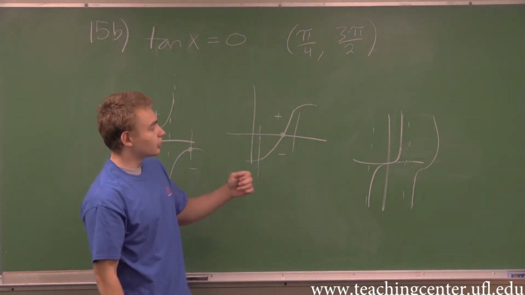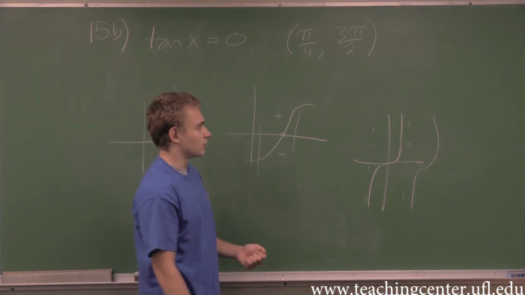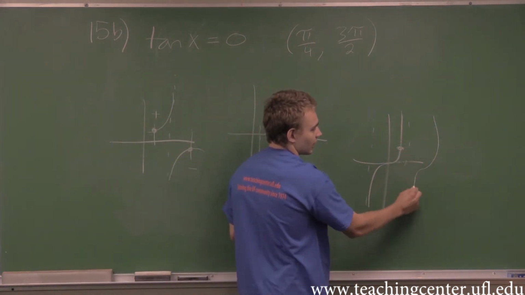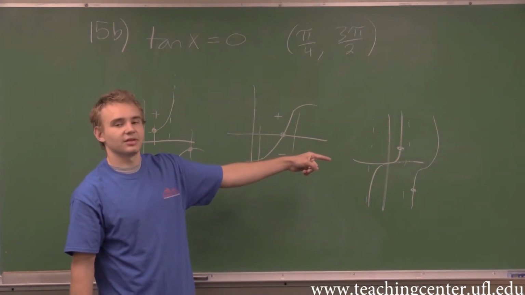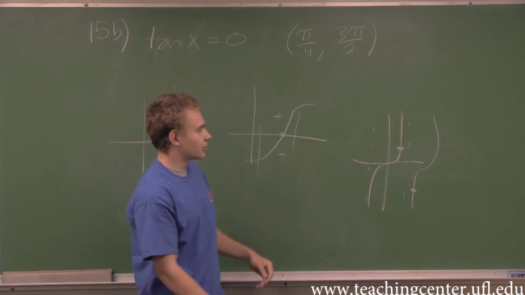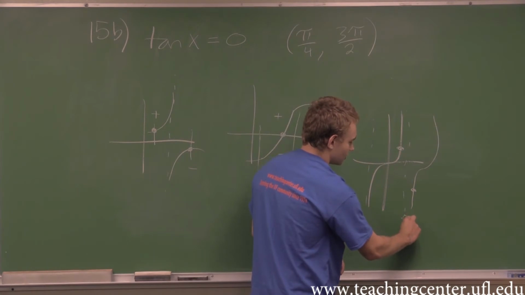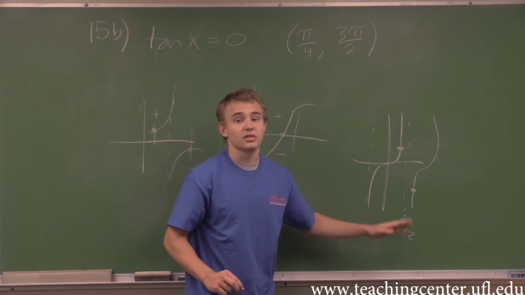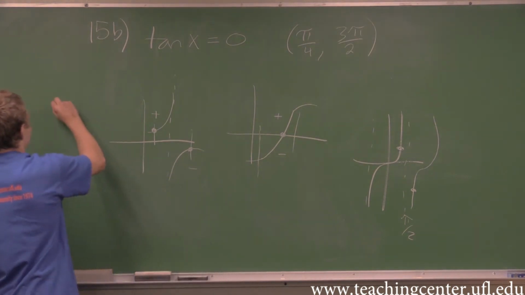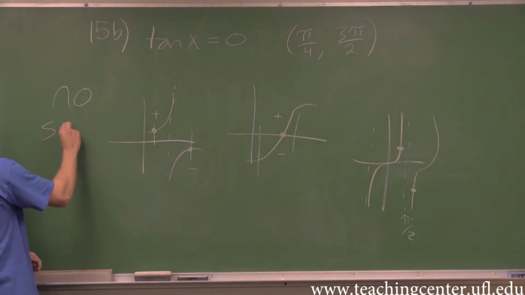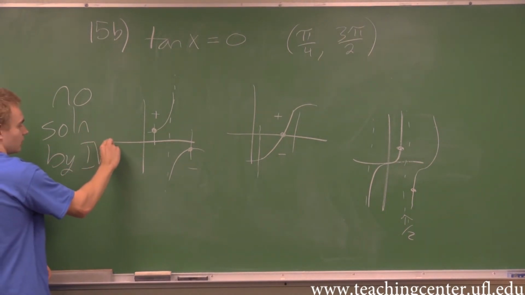So if you ignore the fact that it has an asymptote, you're going to get a wrong answer. Because you will have a positive number and a negative number, and you're going to think, hey, definitely have a 0 by intermediate value theorem, but you're ignoring this asymptote. So because of this asymptote at pi over 2, this does not guarantee a solution by intermediate value theorem. No solution by intermediate value.